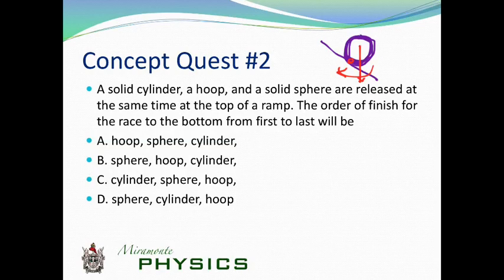So in each case, we have the same idea, whether it's a solid cylinder, a hoop, or a solid sphere: the center of mass is always going to be in the center, and that creates a torque that causes it to rotate. They're all going to get the same torque because they have the same mass. But the question is, which one is going to get to the bottom quickest? In other words, which one has the least inertia? Because the less inertia, the faster it's going to angularly accelerate. So we'll do that in class as a demo. Take a look at these and figure out what you think the order will be.